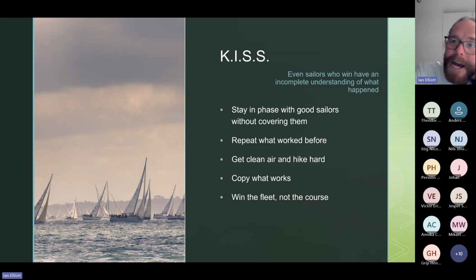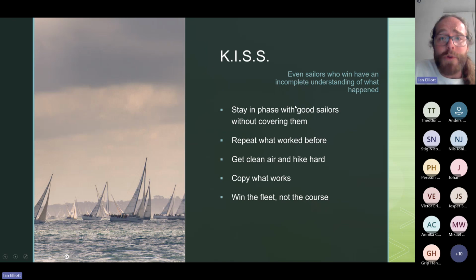And often the top sailors won't really know what happened. They're like, yeah, I just sort of sailed and tacked when it felt right, and yeah, it was good. It was easy. It was so simple. And then you talk to someone else, and they say, what on earth is going on out there? Everything I did is wrong. So all that to say, you will not end up fully understanding the race course. So it's okay to have half-baked theories. Even the top sailors have that.